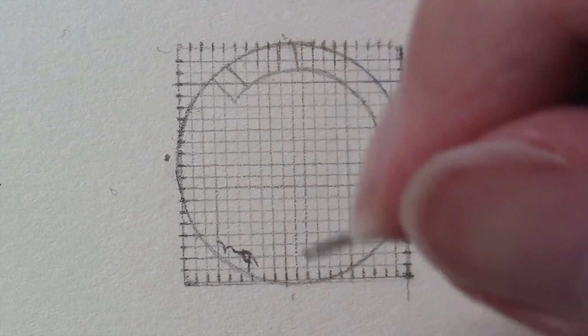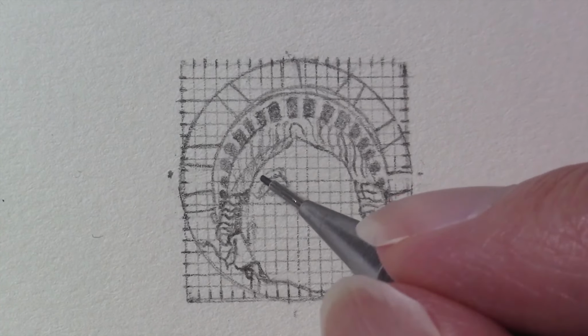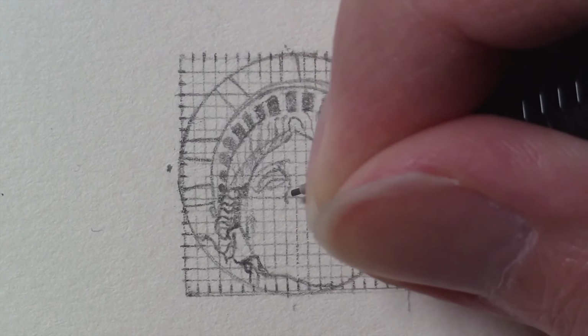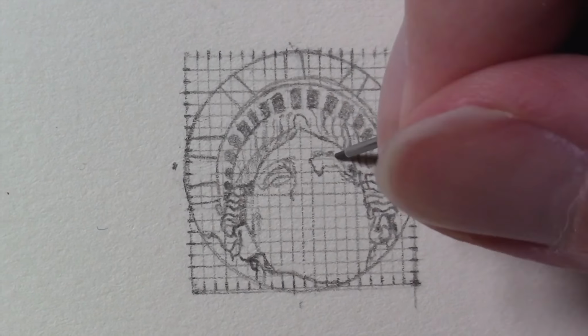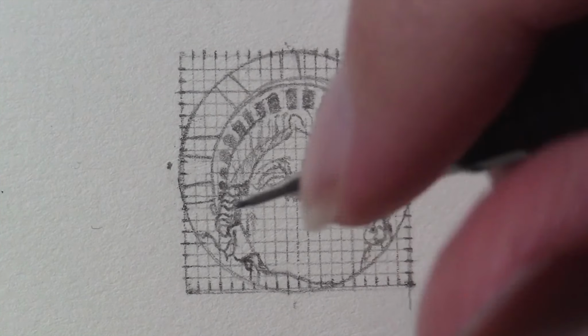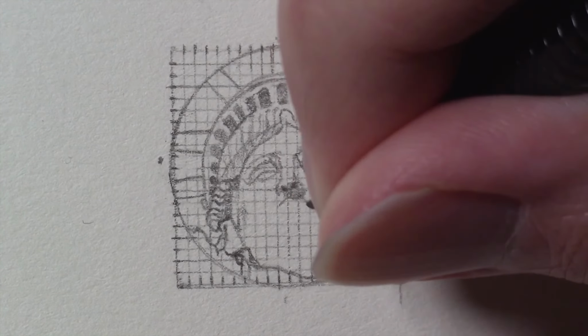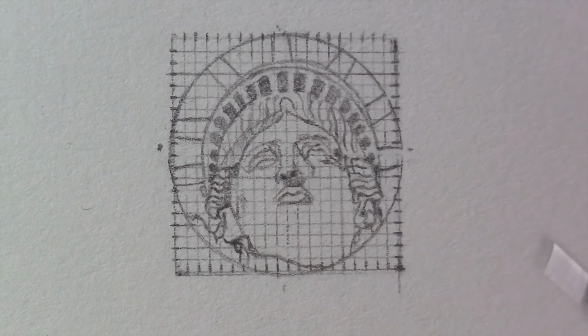So I'm switching over to my mechanical pencil for this one. The grid squares are 1mm by 1mm, so even when using my mechanical pencil, the tip was so big in comparison to the squares that getting the details accurate on the grid was really tricky. I skipped some of the smallest details, focused on the main parts, and tried to make sure I got the general vibe, shape and positioning of things as good as I could.